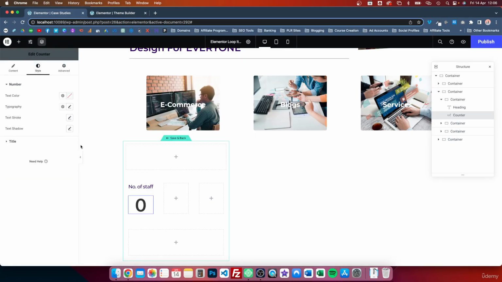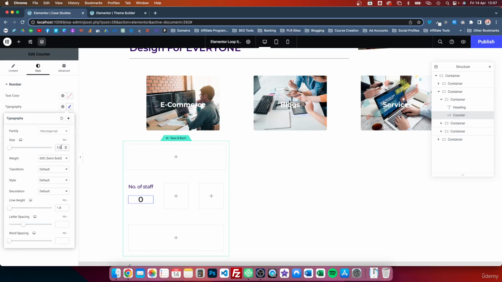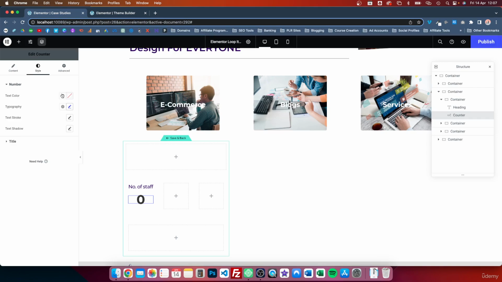Now let's style this. So the typography here, let's go ahead and change this to primary. And let's now make this bigger. So maybe a 3. Let's also make this a bit bolder. So maybe 700. And then for the text color, we could go with something like primary or even secondary. I think secondary might look pretty cool. We can have a look anyway and see how it is. That is fine. In fact, what I think I am going to do, and this will be even better still, is let's go ahead and change the color here of the counter to accent.